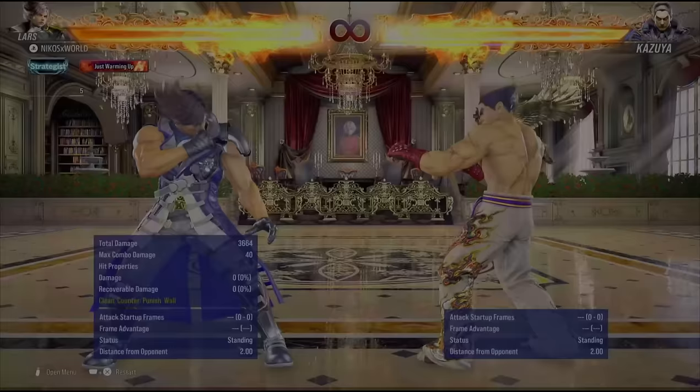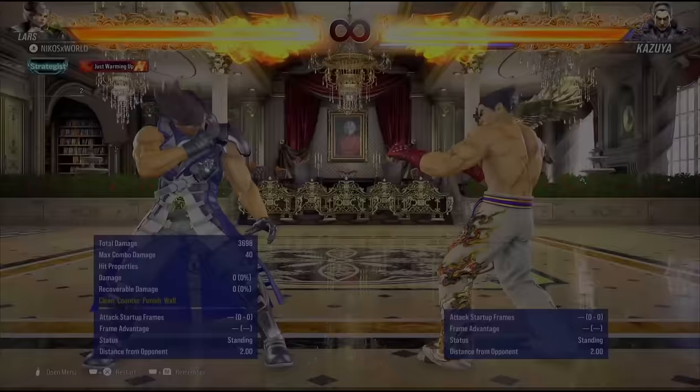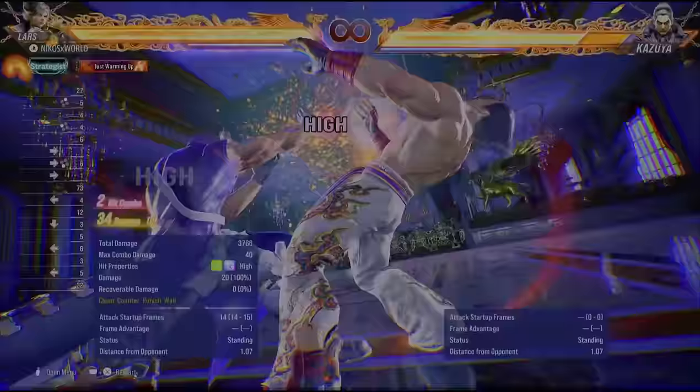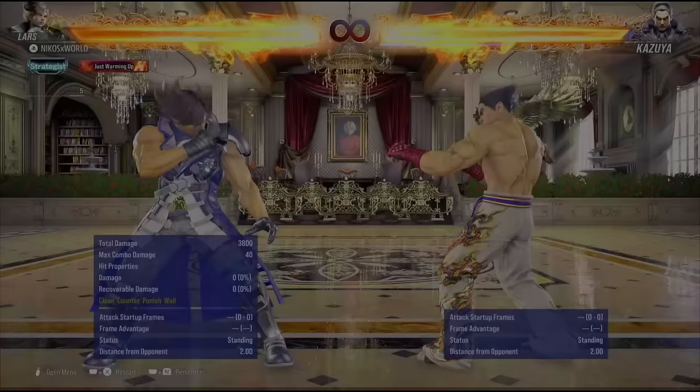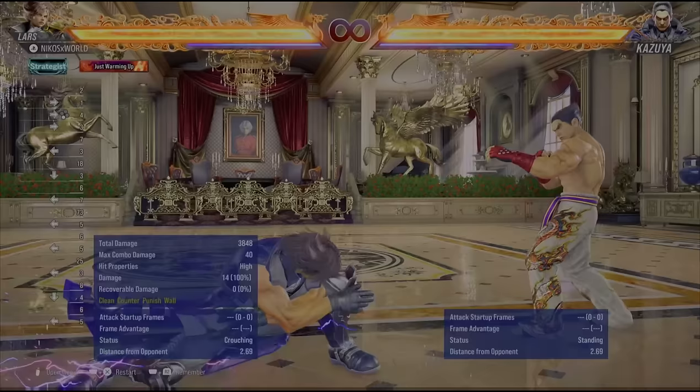His dynamic entry 1-2, very good. Heat engager, it is a launcher if you press forward on heat. So definitely don't be afraid to use that. It's good, you could catch somebody slipping. As I said before in my other Tekken 7 video of how to use Lars, it's a good get-in move. It still is. It's the same thing.